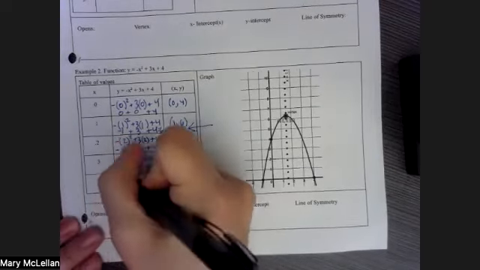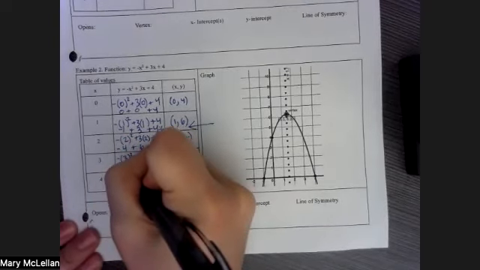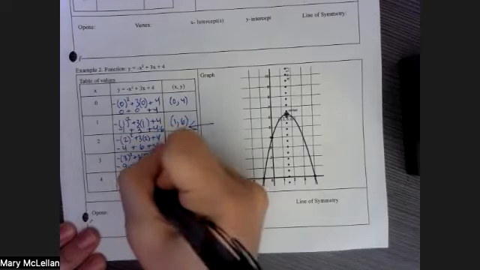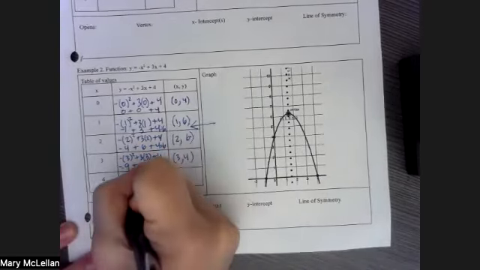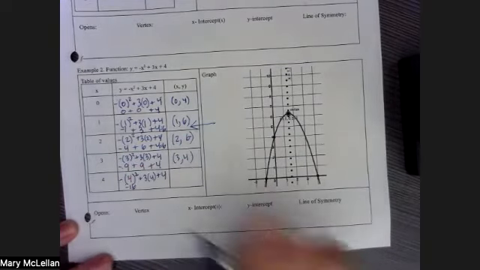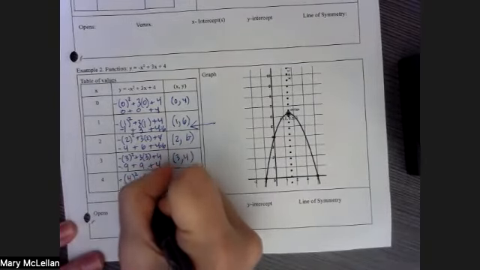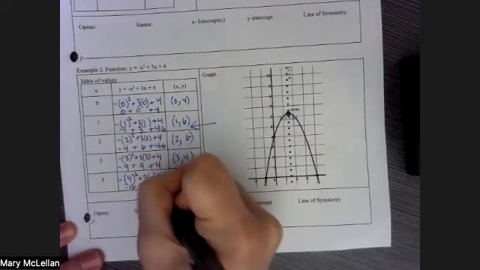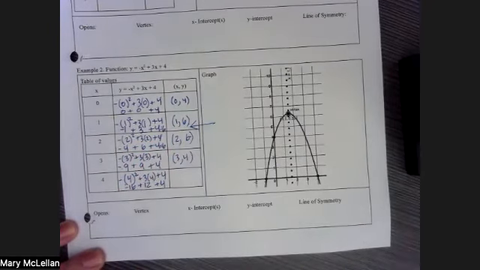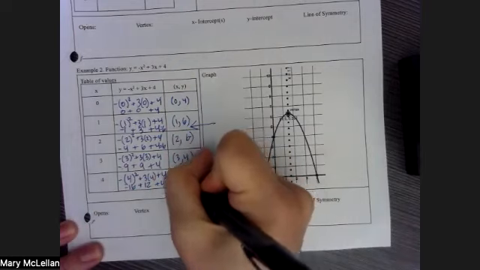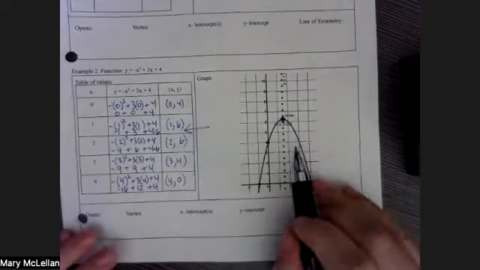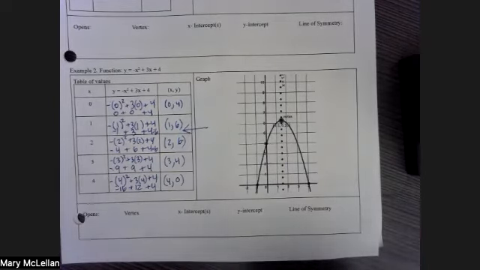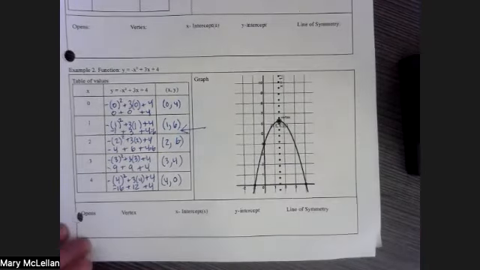And we have this -4 squared plus 3 times 4 plus 4. This is going to be -16 plus 12 plus 4, which is 0. So the point 4, comma 0 is on my graph. Let's plot these points. Oh, look, it's done for us. Haha. Okay. I'm still going to plot them though.